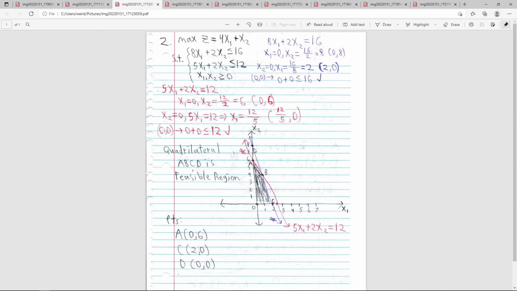By graphing them, you get a purple star and a red star, so this point (0, 0) is included, so it's just areas. So it's this little shaded region. And we know point A, and we know point C, and we know point D, we just need point B. (0, 6), because that's an intercept, (2, 0) is an intercept, and (0, 0) is obvious. It's also a sort of intercept.